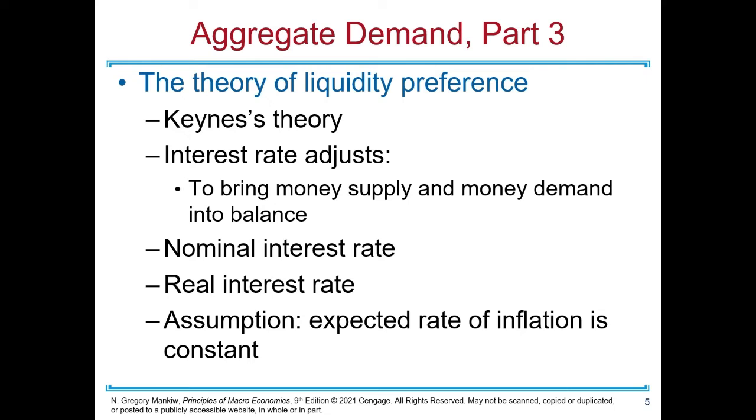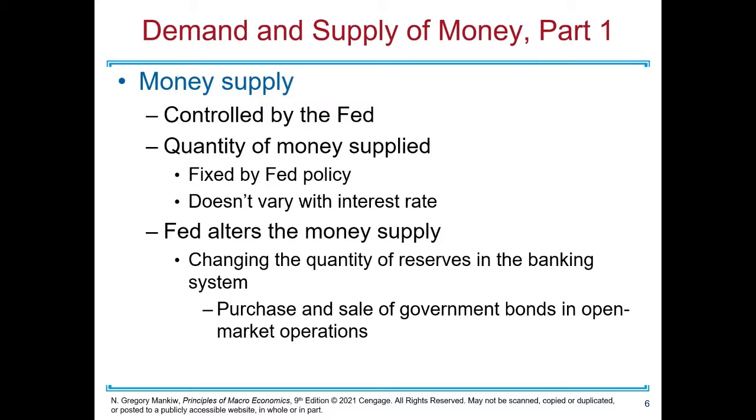The first piece we need is the money supply. The money supply is controlled by the Federal Reserve, discussed last lecture. The primary method the Fed used was open market operations. They bought and sold bonds, which changed the reserves in the banking system. The other two methods the Fed had were to either change the discount rate or to change the reserve requirement.